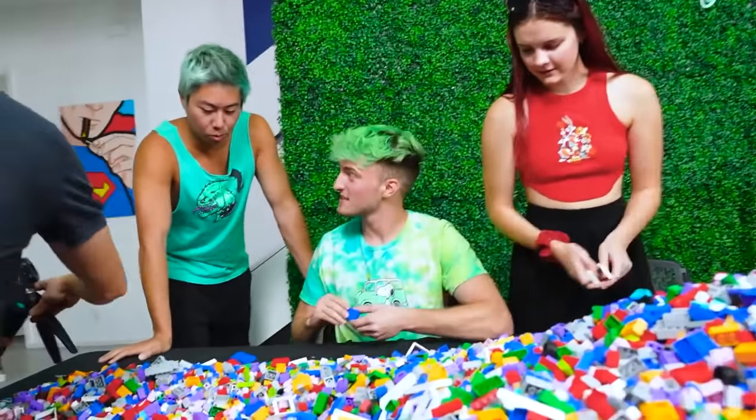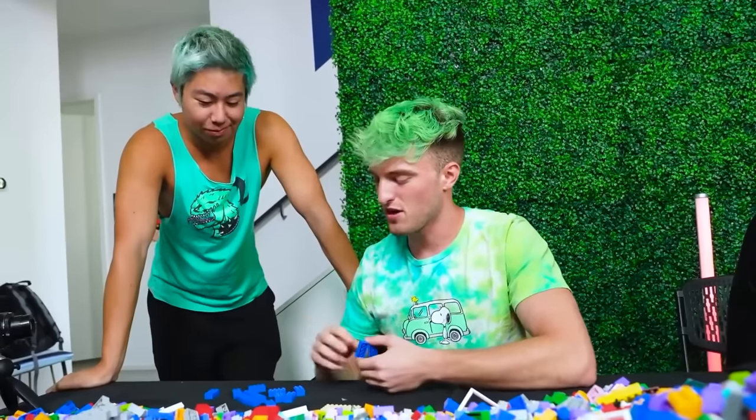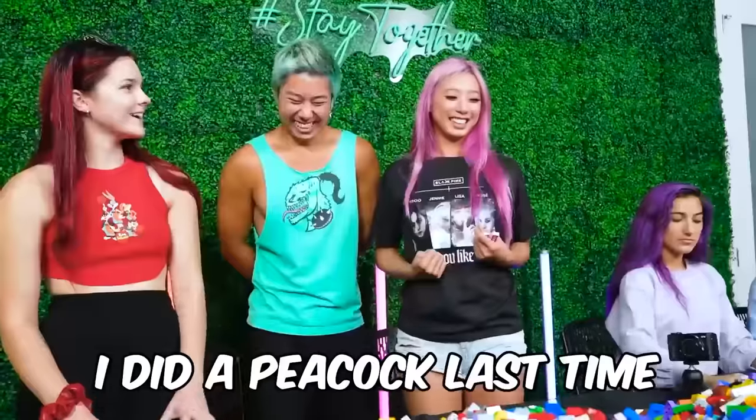Just curious, what's going to be your strategy for today? I'm going to do the Earth, and I'm going to make an alien kind of taking over it. So what do you think you're going to be making? A mansion? Oh. What are you making? Well, I see a lot of pinks and purples and blues, and that reminds me of a peacock. So I'm going to do a peacock. Wait, I did a peacock last time. You did? Her main thing was a peacock, and she lost.